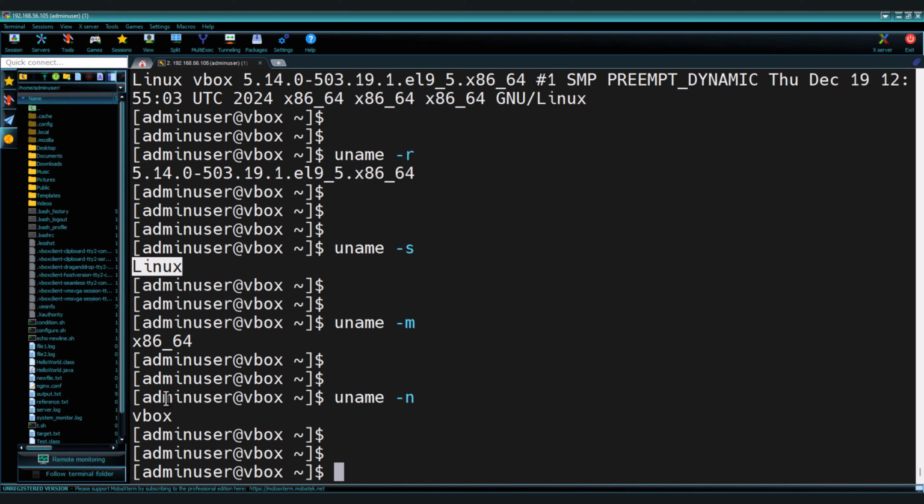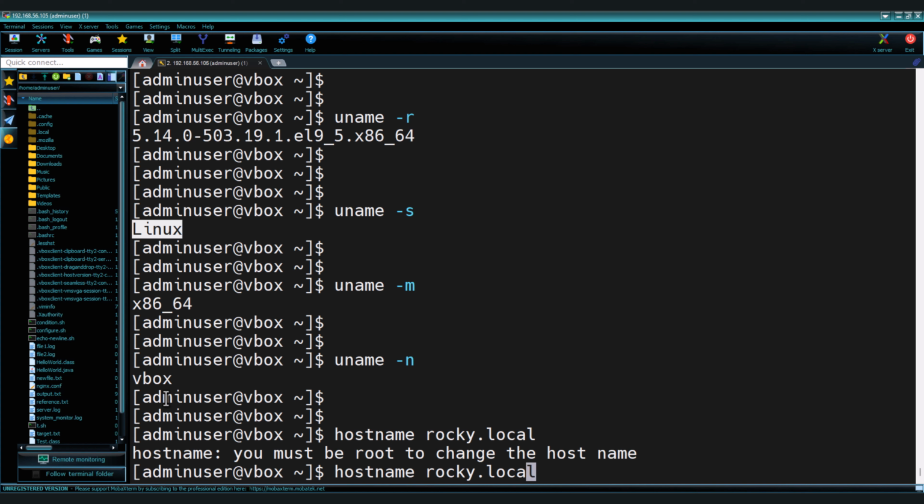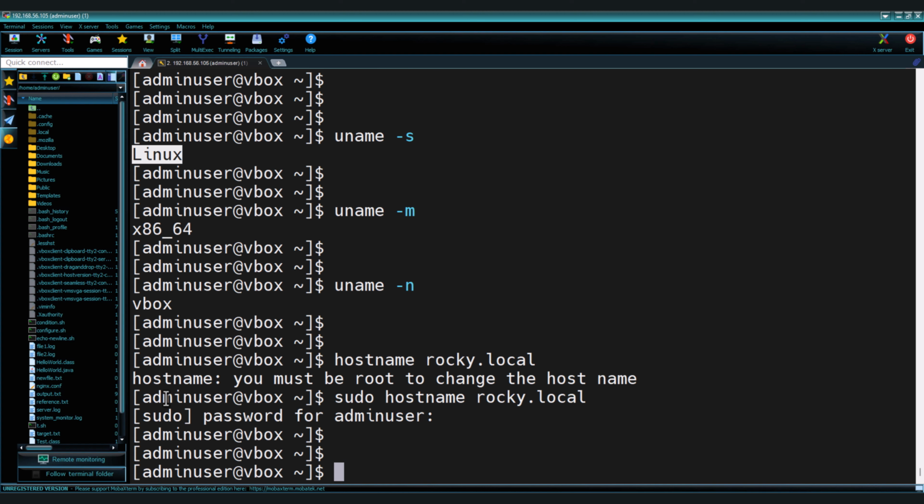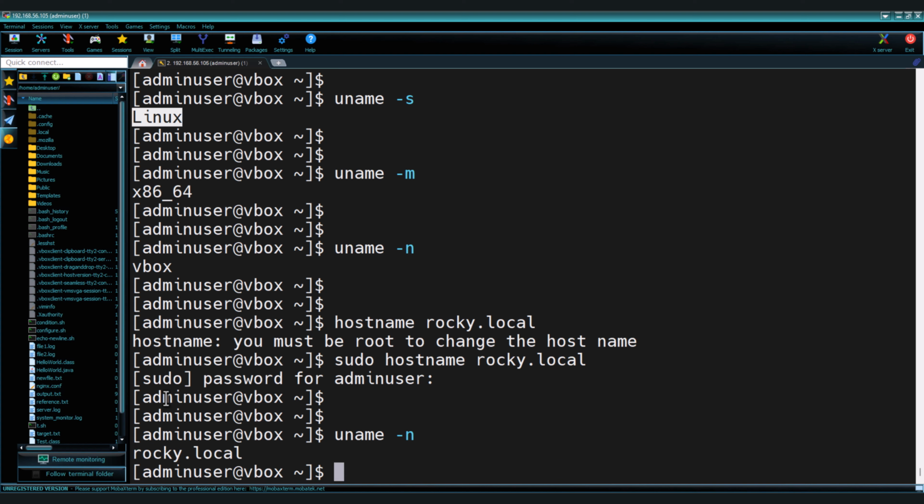Or else, for example, I will set the host name. When you run uname -n on Rocky Linux, you will get rocky.local. This is the host name which is helpful for identifying the system on a network or when you need to access a specific machine via SSH or remote tools.